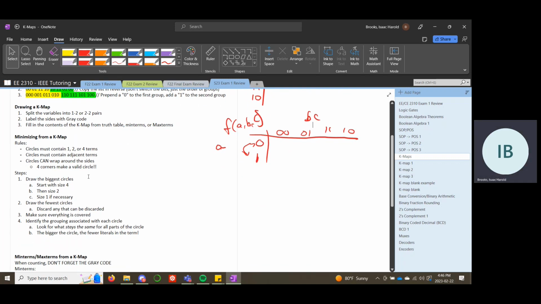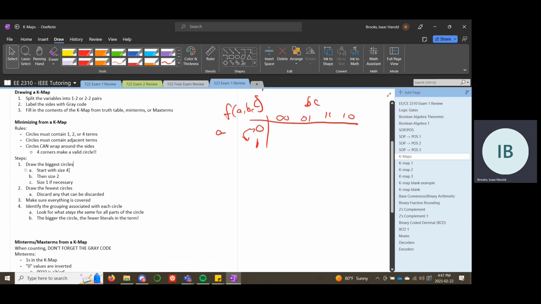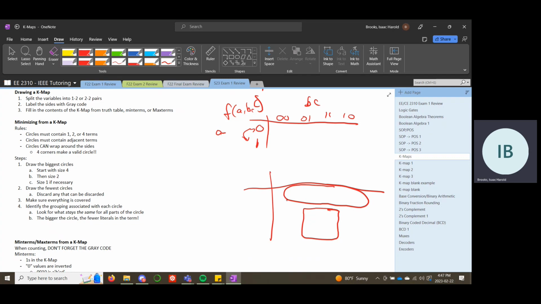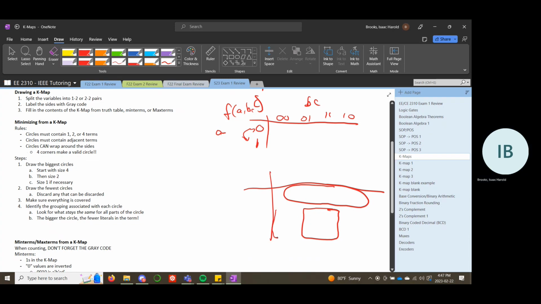Then for minimizing Kmaps. So minimizing Kmaps is, a lot of people struggle with it when you first start, but once you kind of get it, you get it. So the rules are, and you probably have at least developed some kind of intuition for these, maybe, is you always draw the biggest circles, starting with, for a 2x2, you'll start with circles of size 4. So either circles that contain 4 elements like this, or circles that contain 2 and 2 like that. You want to start with the size 4, because you can't get much bigger than that. Then you do the size 2 ones. So like anything that's size 2. And if there's still a term that you can't get with any size 2 or size 4 bubbles, then you can circle it by itself.